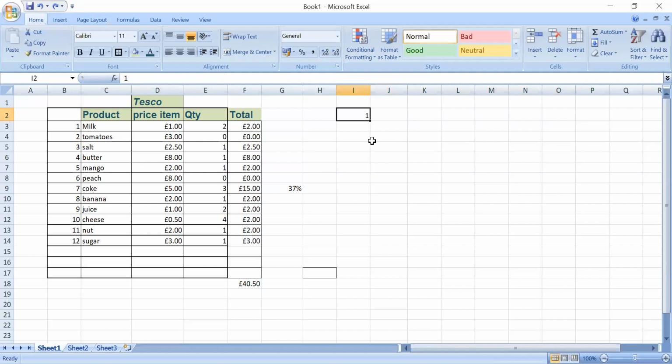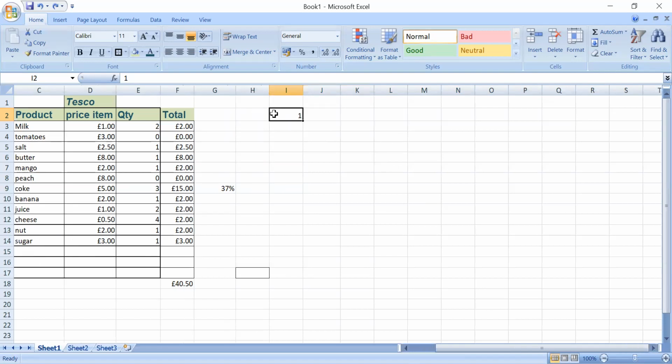I've typed one here and I want to fill this down, horizontally up to 20. All you need to do is select it.